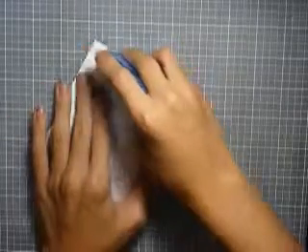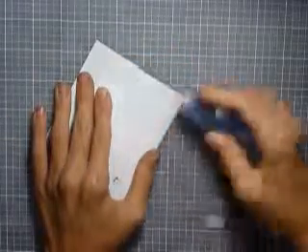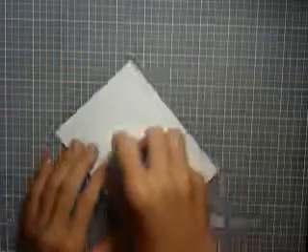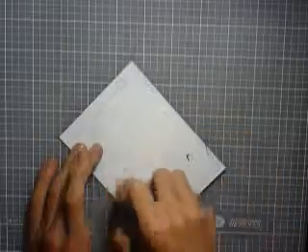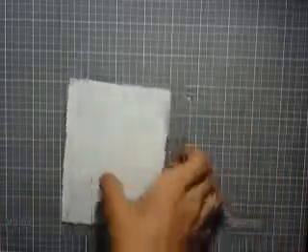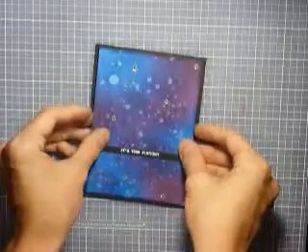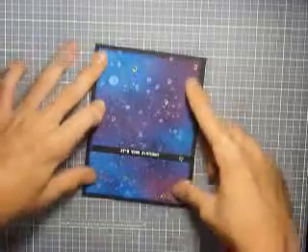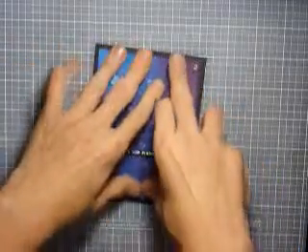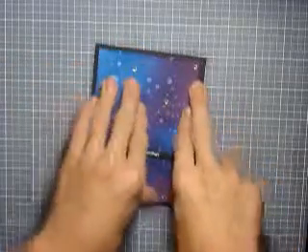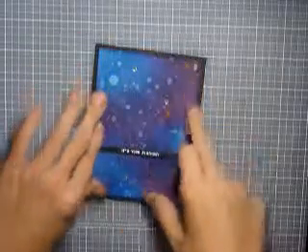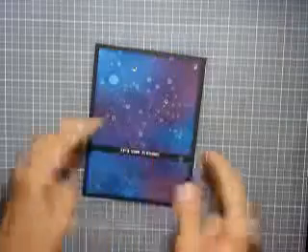So now I'm going to be flipping this over and taping this onto another surface using a tape runner. I'm just going to be adhering this to a black piece of cardstock. This colorful piece of cardstock that we just did is 3 3/4 inches by 5 inches, and then that black piece is only 5 1/4 inches by 4 inches.